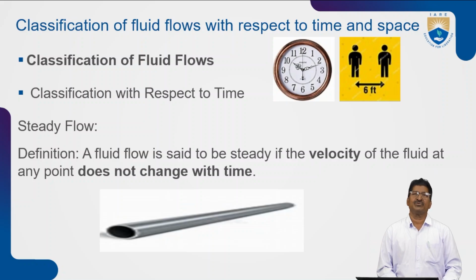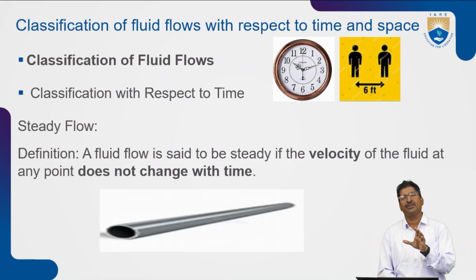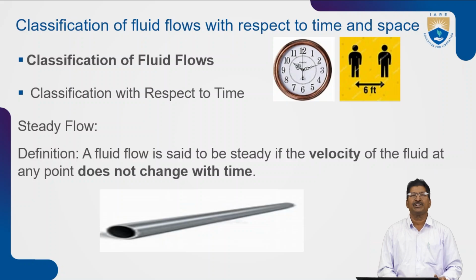Here, the fluid flow is classified with respect to time and space. So if we see the time, with respect to time means what? If we check the property at this particular time, and after a certain period of time also check at the same point, the properties will not change. That is with respect to time. Or if it changes with respect to time also, there is a fluid flow classification.